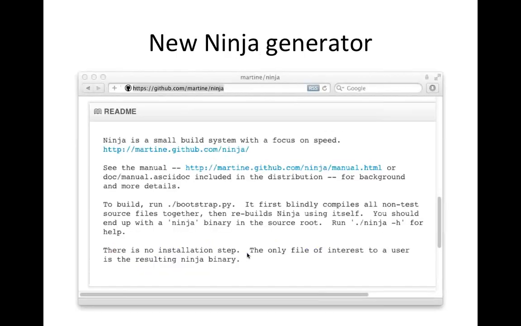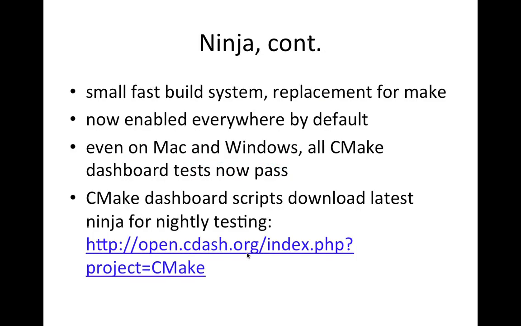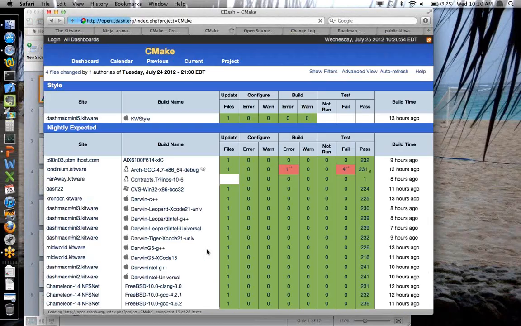If you go to the link on GitHub.com to get the Ninja code, you'll need Python on your machine in order to build it. Once you've built it — it builds quickly in about a minute — you can use Ninja as a replacement for Make. It's now enabled everywhere by default for CMake builds, so the final 2.8.9 release will include the Ninja generator on all platforms. You can follow the directions from the Ninja GitHub page, or look at one of the dashboard scripts used for CMake Ninja builds to see how we automatically do that.